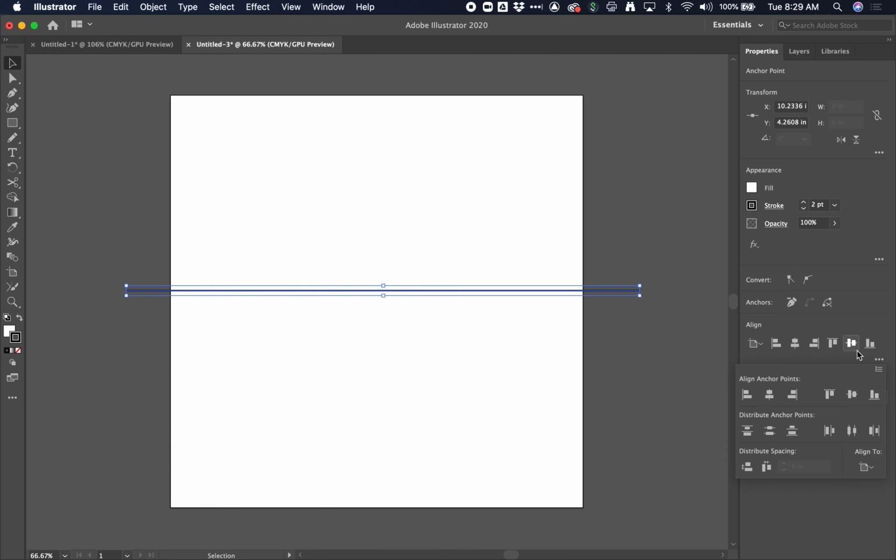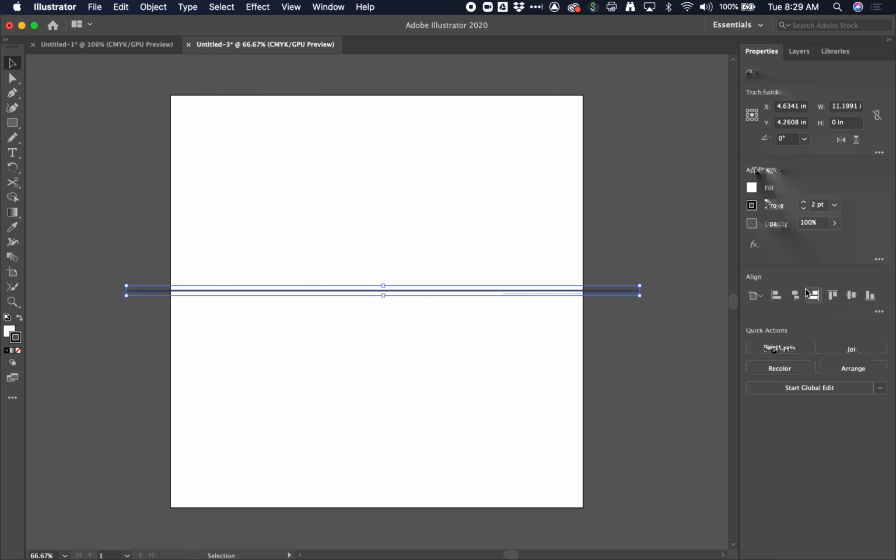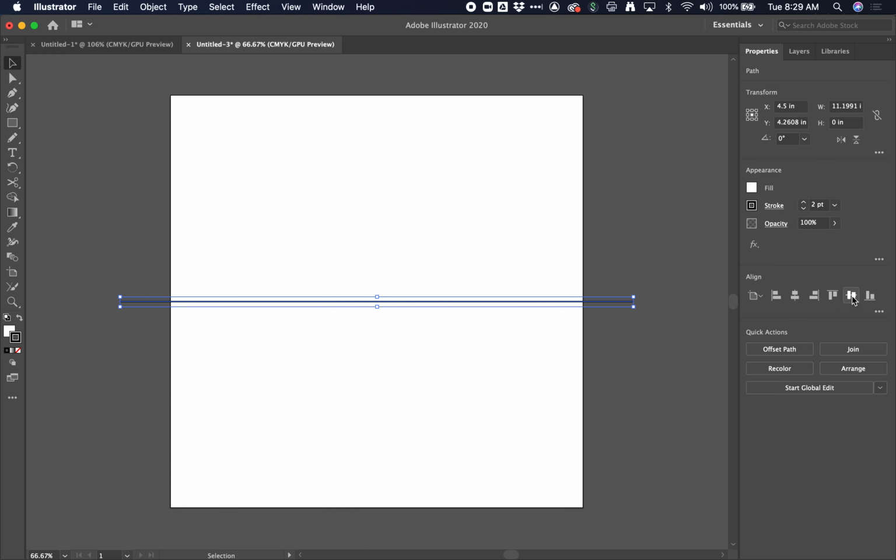I'm going to look down at the align tab and open this up, and temporarily I'm going to say align to artboard. This way when I hit the center left right and then the center, let me then select this object. If I hit the center left right and then the center up down, it will make this perfectly centered in the artboard. I will then take this line and create a copy that is rotated.